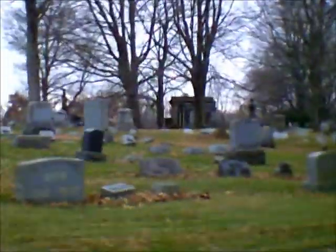Then we're going to come back up at one point, and we're going to end up over there by that little mausoleum over there. You have graves here. This is a hillside here, and to the right of us is a college, if you call it that. Sorry, but yeah, we are a college community, and I'm not going to point the camera that direction. I'm not going to disrespect the school that way. That is Thiel College here in Greenville, PA. Okay, I just told you where we're from. I wasn't going to do that, but okay.